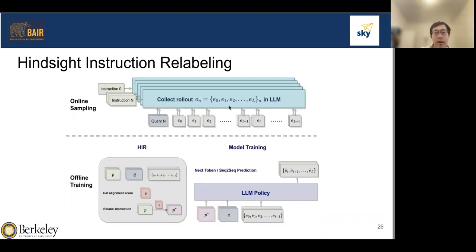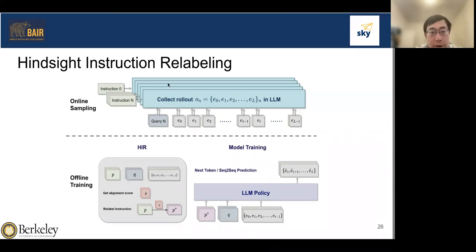After introducing the notation, our algorithm runs a very simple two-stage procedure, where we alternate between an online sampling stage and an offline training stage. We sample a bunch of experience online and feed it to the replay buffer. Then we do a couple of rounds of training, and use the new model to do sampling as well, repeatedly alternating between online sampling and offline training. The major goal of this algorithm is to avoid the RL training objective, and as you can see, in our offline training part we only do very simple supervised fine-tuning.